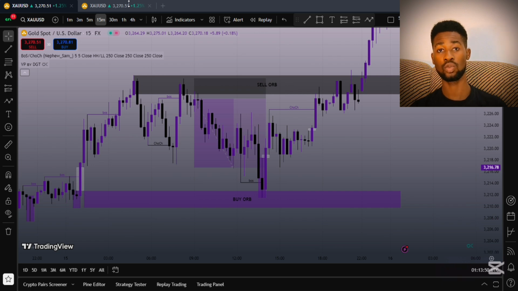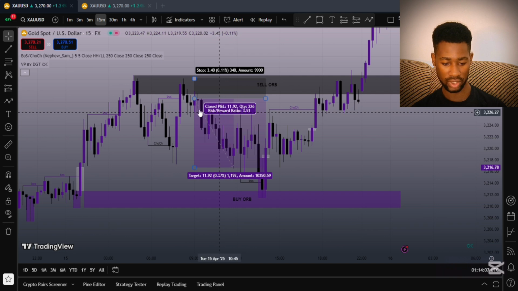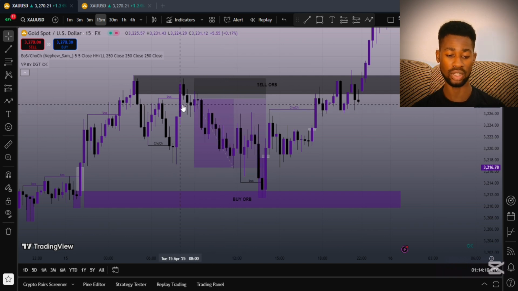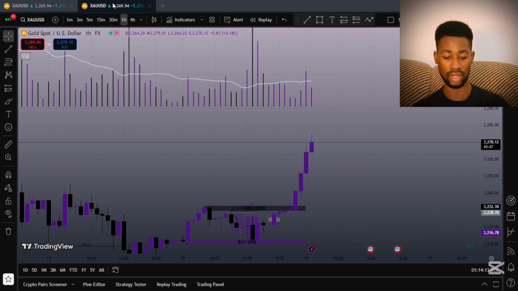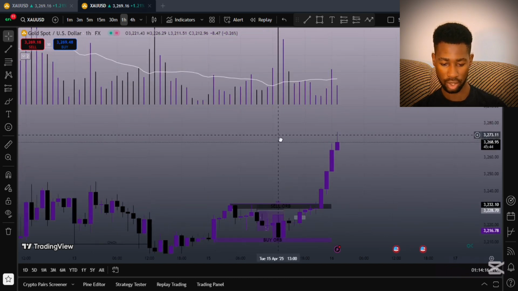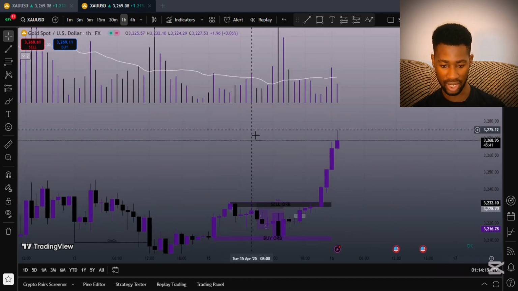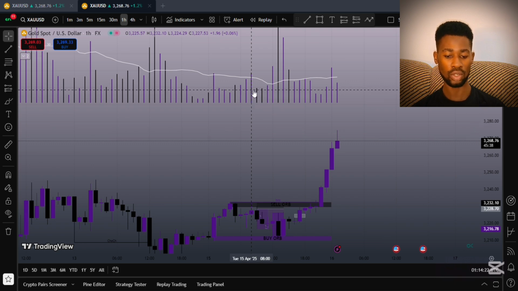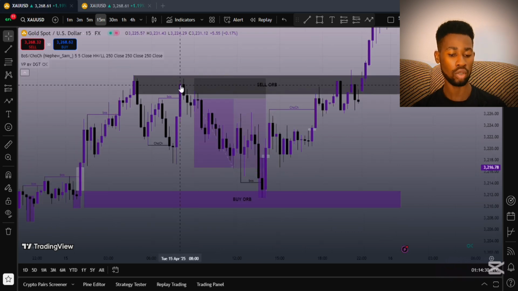Someone like me who trades with the 15-minute time frame, I want to go higher to the 1 hour time frame. That way I see a clearer picture of what price is doing, and you want to manage your trade with volume. So let's say price came to these very points here. Let's use this. Price came to this very point at 8 a.m. in the morning, right? So let's check on the 1 hour time frame how the volume was. So this is 8 a.m. in the morning. As you can see, at 8 a.m. the buyers were still in control. Yes, it has hit your point of interest, but you do not take a shot from there.